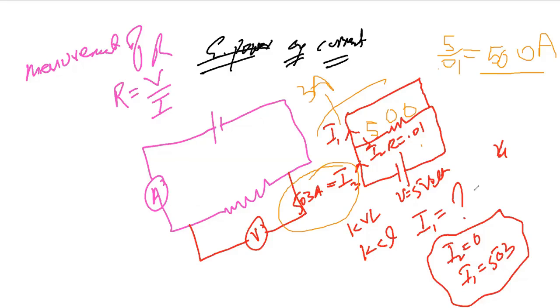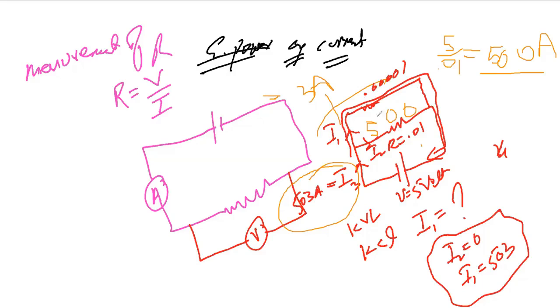If there is an easy path and a difficult path, on which path will you go? Current will always go through the path with least resistance. But if the resistance is 0, then the total current will flow through this path and come out here. But if there is some minute resistance, let's say 0.00001, then a small amount of current will also flow in this resistance. But if the resistance is 0 in this part, then all the current will flow in this part.